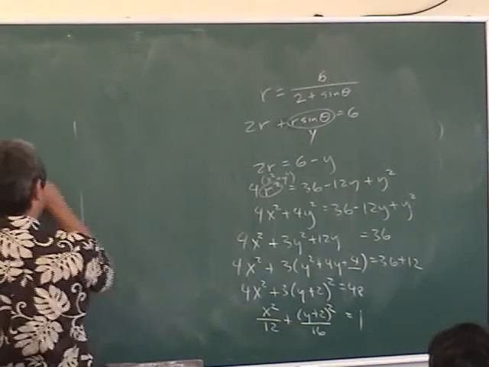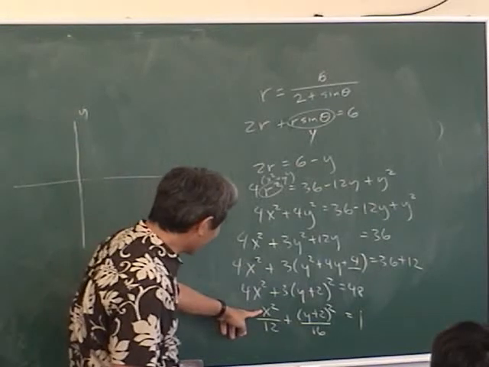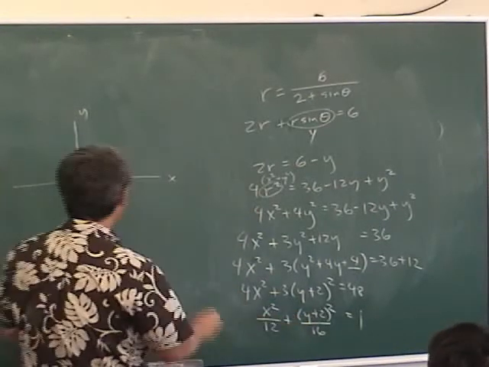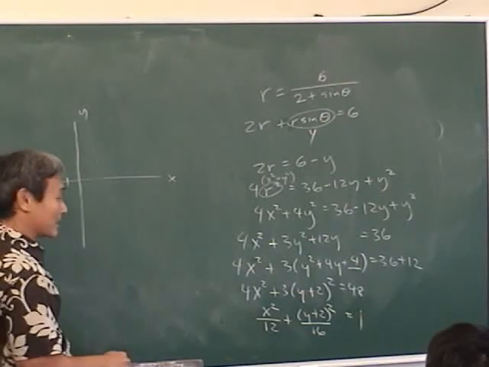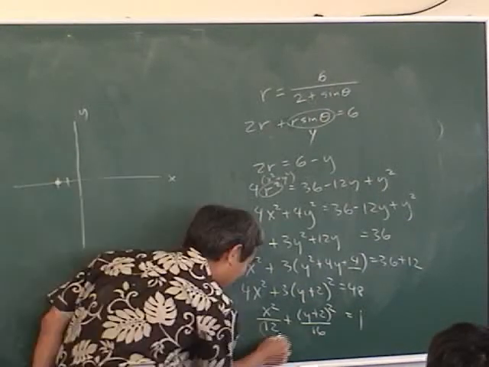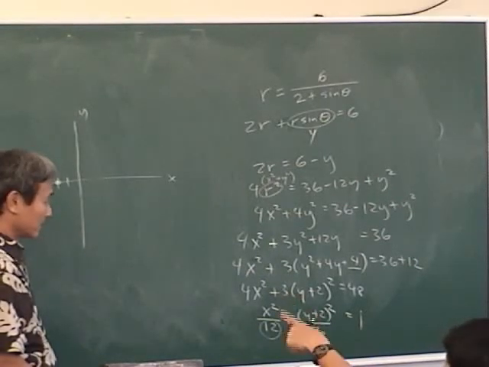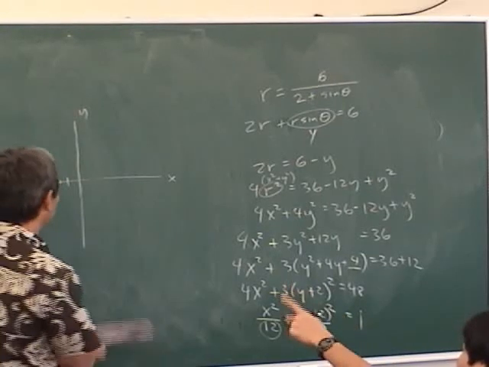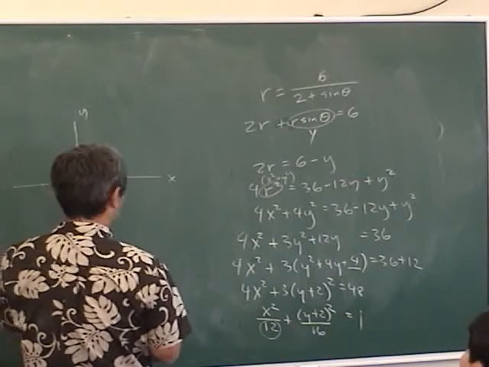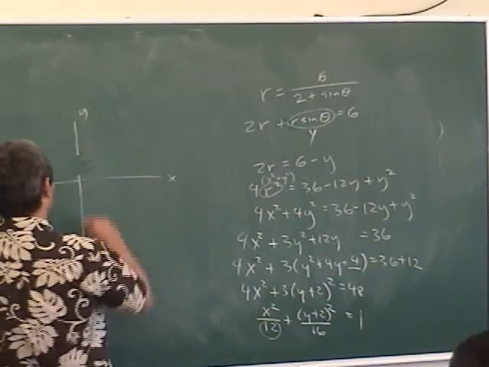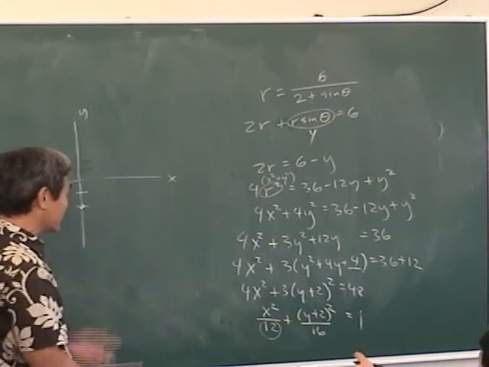Okay, where is the center of this ellipse? Where's the center? 0, negative 2. It's like you guys never learned conic sections before. How much do I go left and right from the center? You look at the square root of that number. What's the square root of 12? 3 point something. Why don't you look at the board before you open your mouth? There's 0, negative 2.